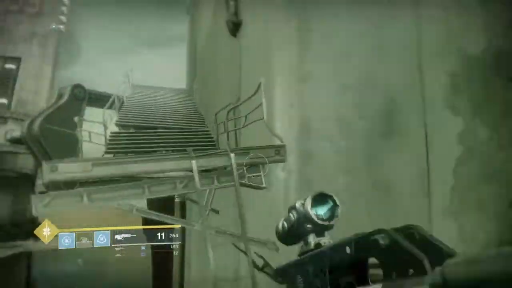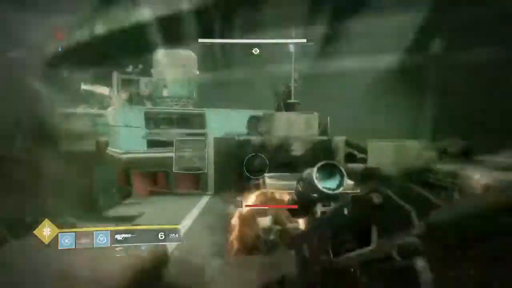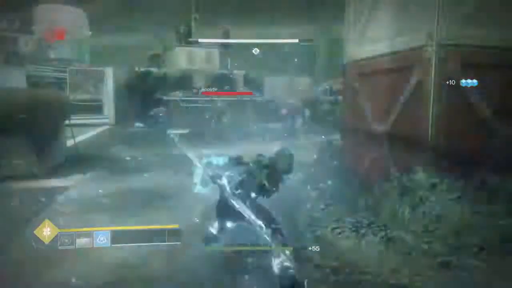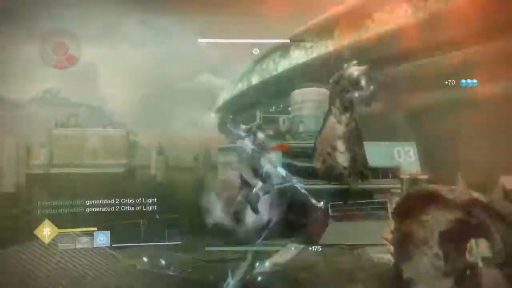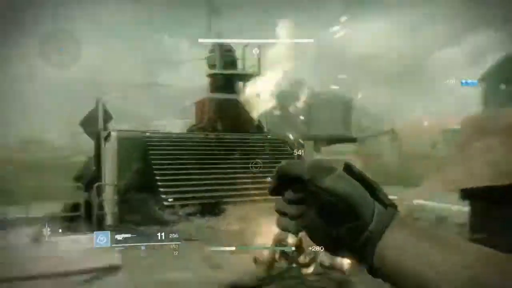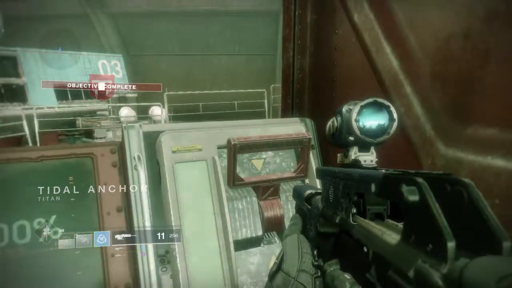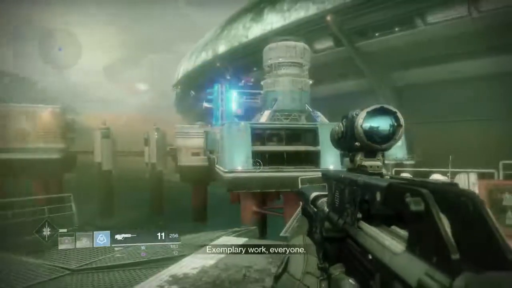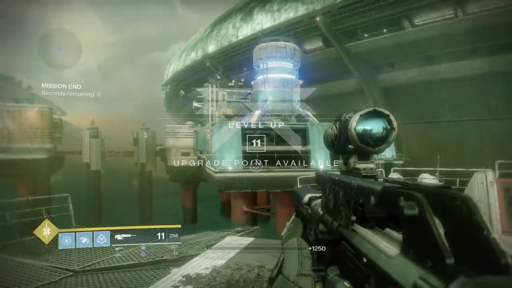I wonder where the witch could be. Or wizard. Either way. Still punks. Your face looks so weird. Circuit breaker is going to be around there somewhere. Find it and flip the switch. Just like I said. Yeah! Power's back! Exemplary work, everyone. But we still have to deal with these intercepted enemy transmissions. Alright, there we go.